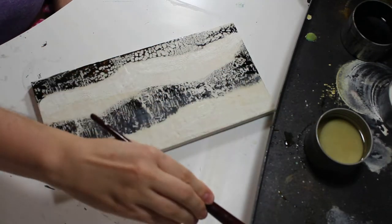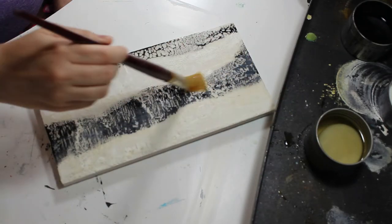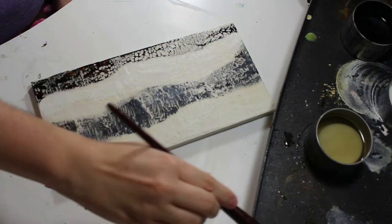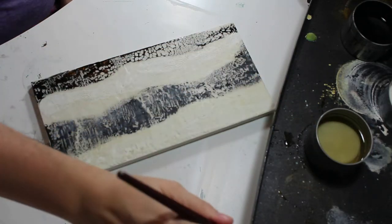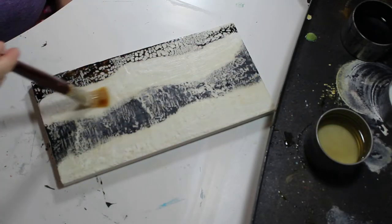You'll see it in a later part of this video, but once I do a wet shellac burn like that, you'll notice that the surface is a little bit tacky, and I usually take a paper towel and just kind of remove some of the tackiness before I add any more layers of wax.